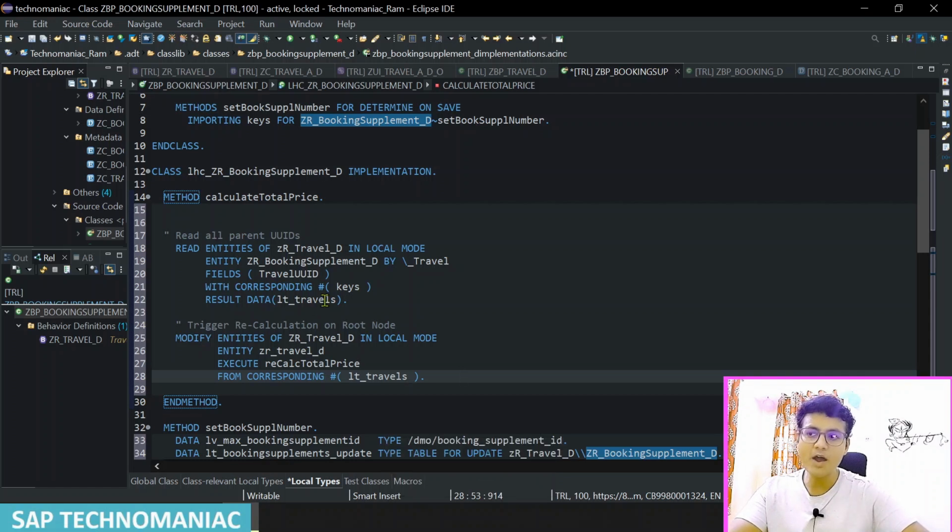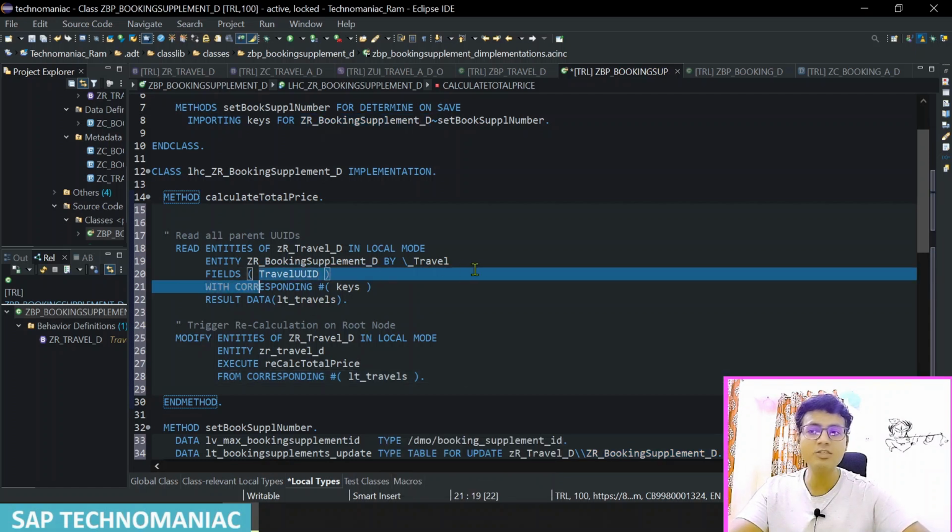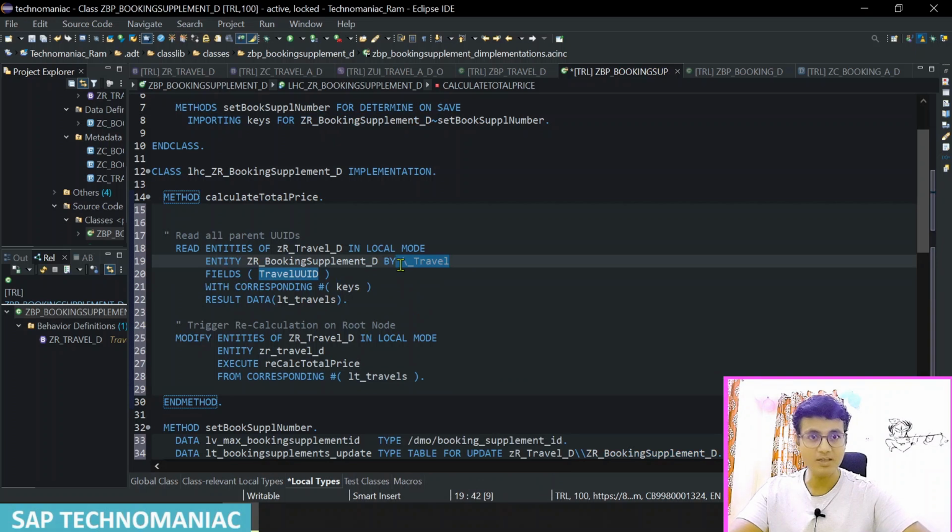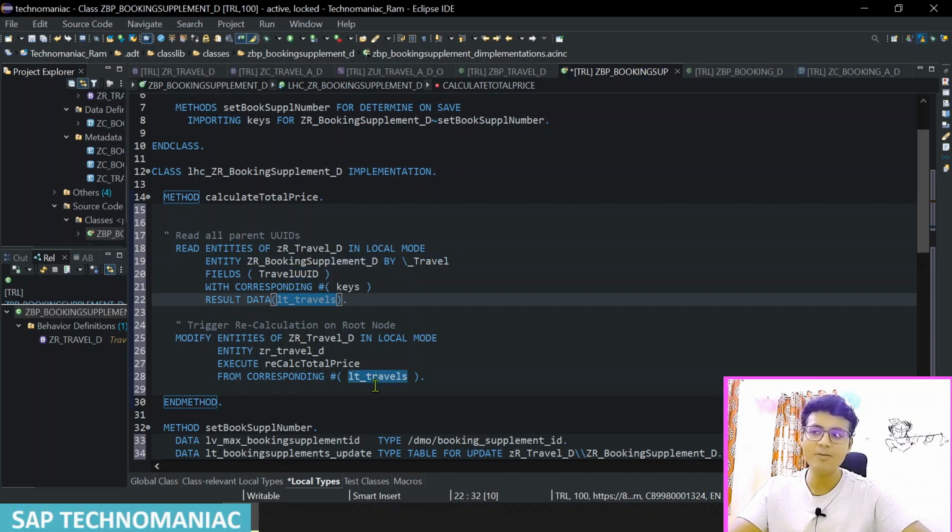For that booking UID, I will get the travel UID using the association underscore travel. Here we have to read by association to travel, because I want to get the travel UID. Once I got the travel UID, I will pass it and calculate the total price again for that travel ID and update our total price field.